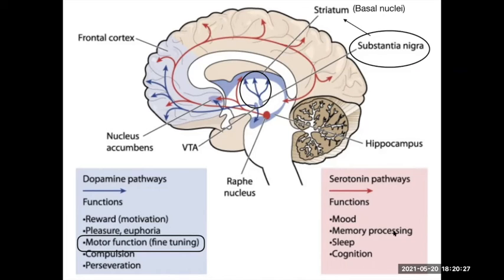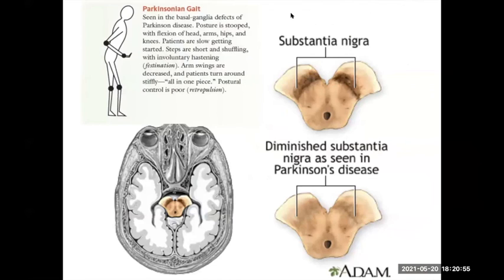While we're here, there's all sorts of nuclei in the brainstem, or in the midbrain rather, that affect all sorts of brain function right here, right? Pleasure, motivation, compulsion, mood, and everything like that. We're just going to talk a little bit about this one right here, these dopamine producing cells, which go to the basal nuclei. So in Parkinson's disease, what happens is those cells just die off for some reason, right?